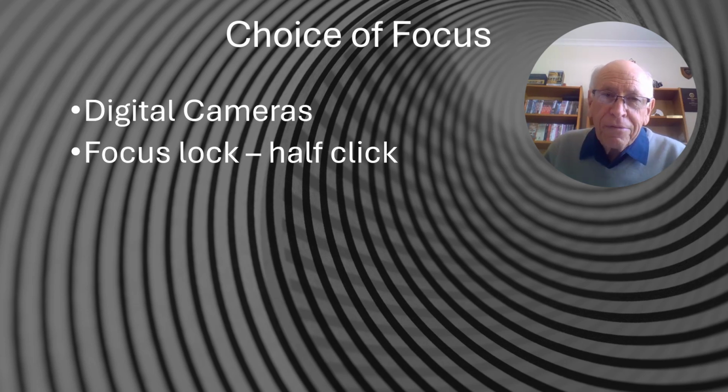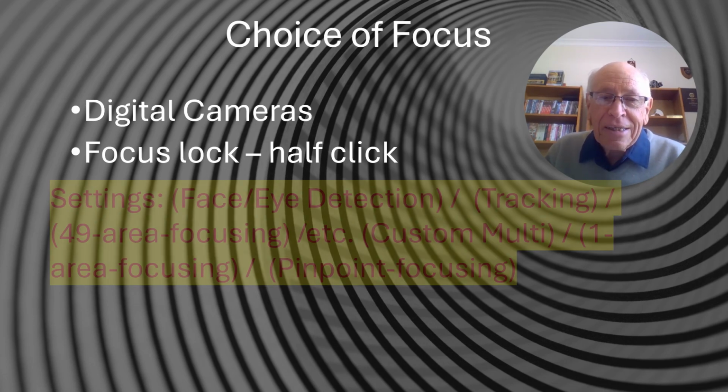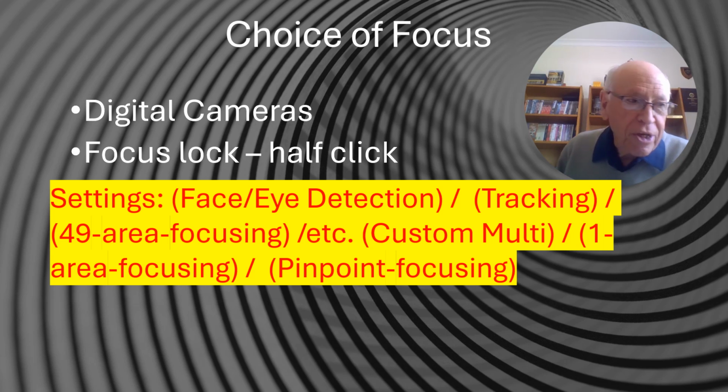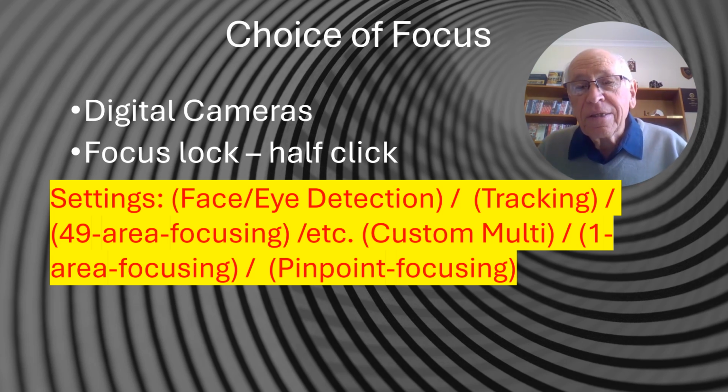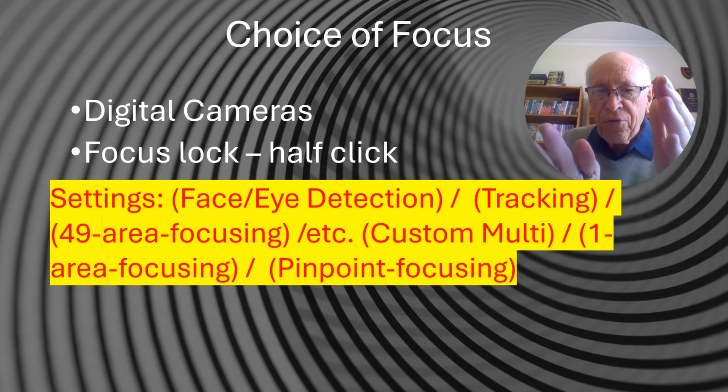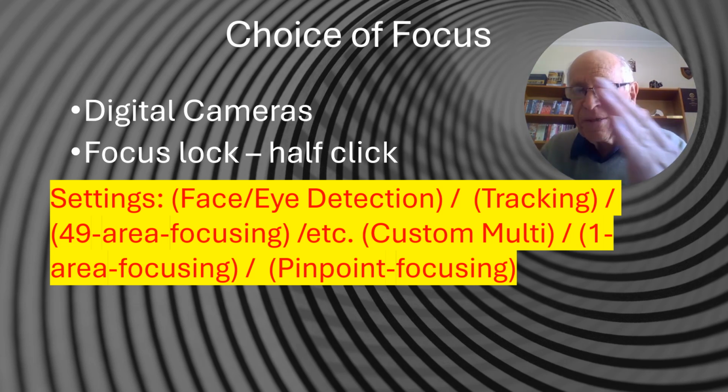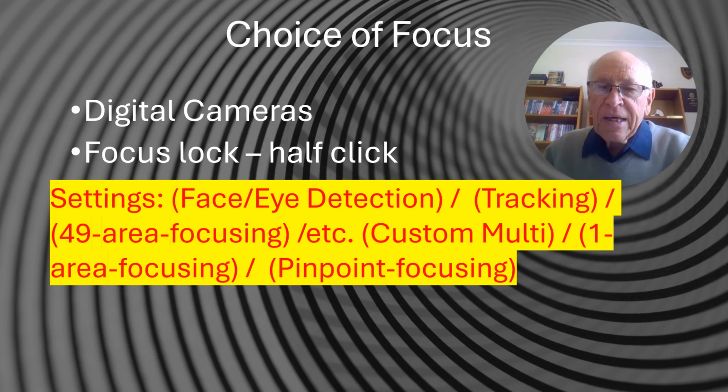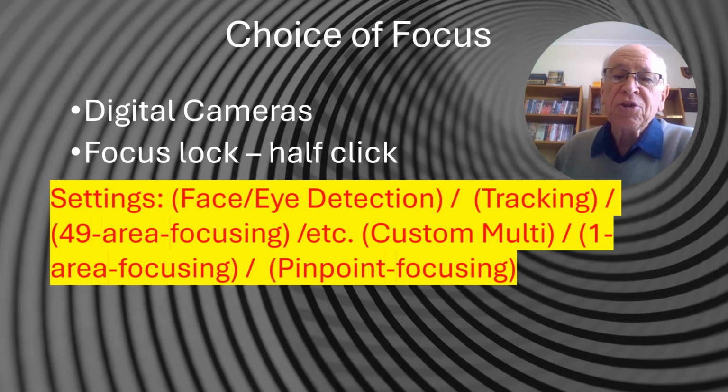When we move from cell phones to digital cameras, you have many more options, and I'm not going to cover all of the options, but here's what the settings are just on the camera that I've got. First of all, of course, most people are happy with just one central area in the viewfinder, but you can make it wide or you can make it small. And when it's small, then you can obviously get more refined choice of what you're focusing on.